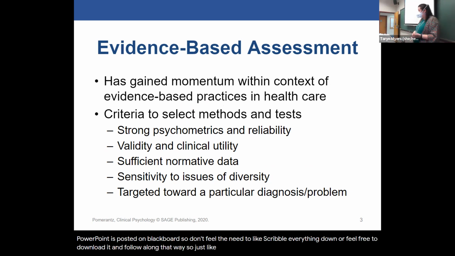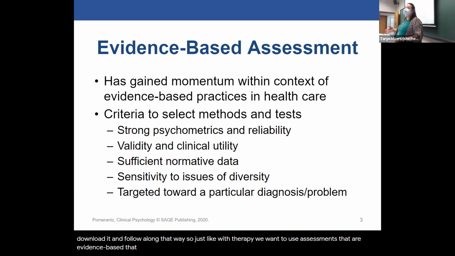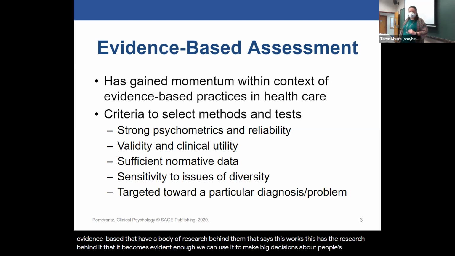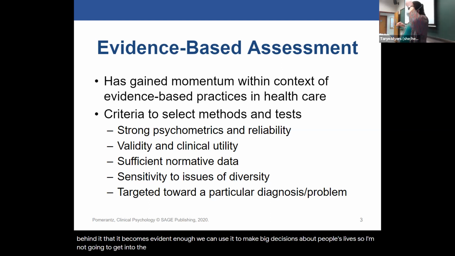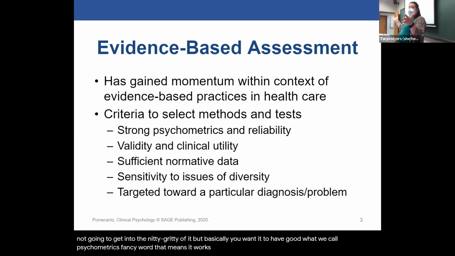So just like with therapy, we want to use assessments that are evidence-based, that have a body of research behind them that says this works, that we're confident enough we can use it to make big decisions about people's lives. I'm not going to get into the nitty-gritty of it, but basically you want it to have good, what we call psychometrics. Fancy word that means it works, basically.